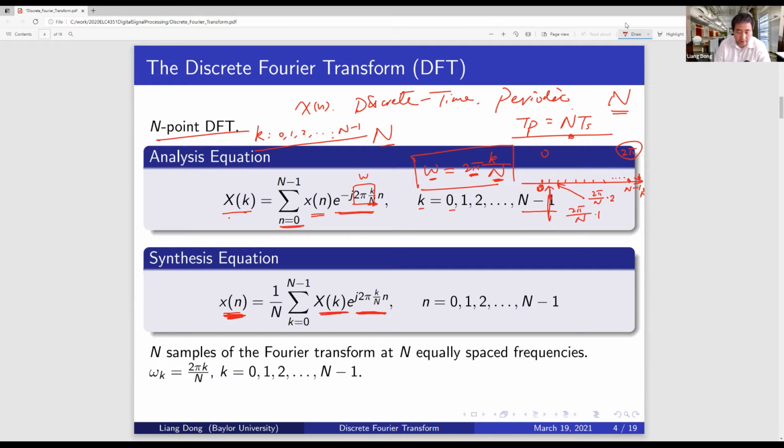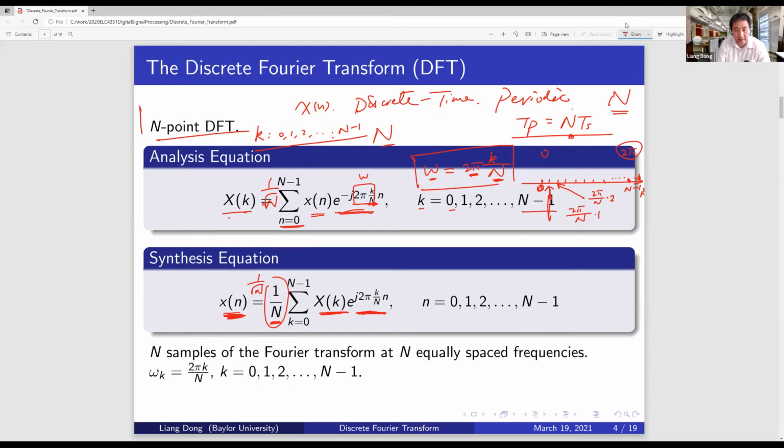And then we have a constant, a normalization constant here, and it's 1 over the period, which is N. As I said before, usually you can split this term and put part here and part here. It doesn't matter. It's just a constant. It depends on how you define the frequency domain signal. If you are doing this, the entire summation looks very similar. Everything here is changing this part.